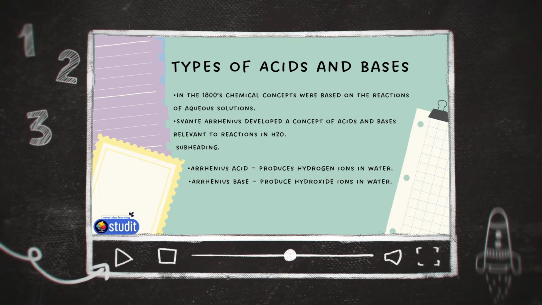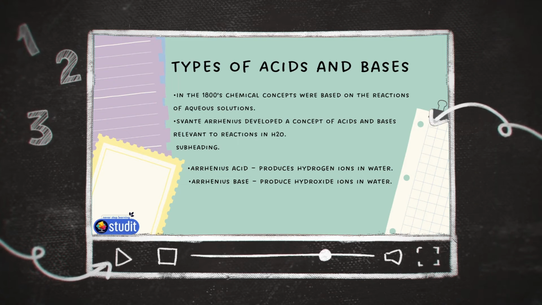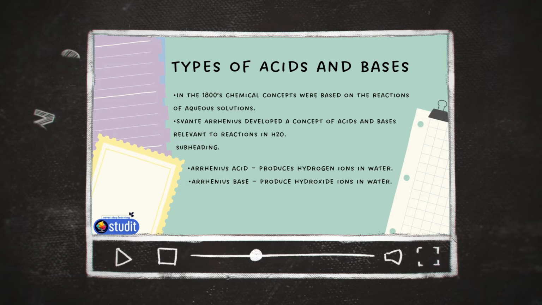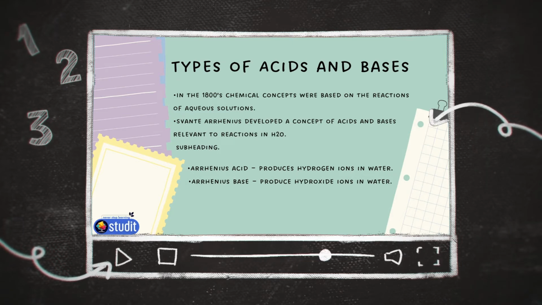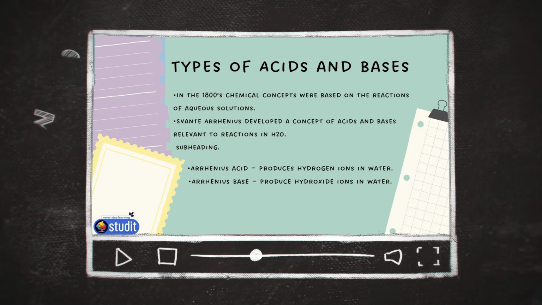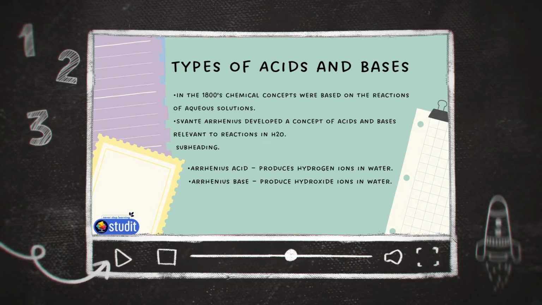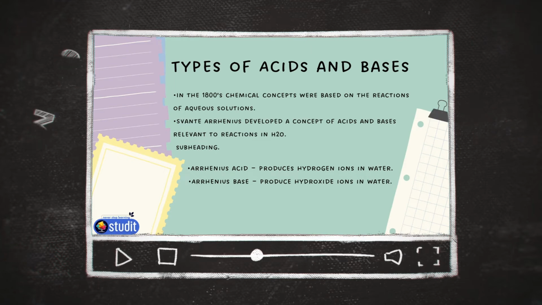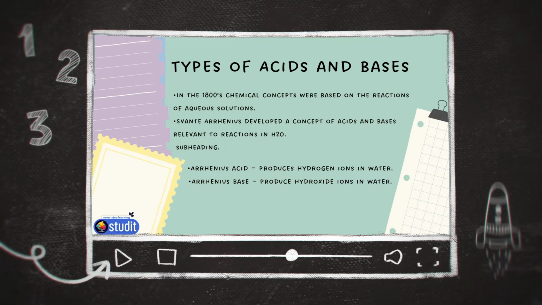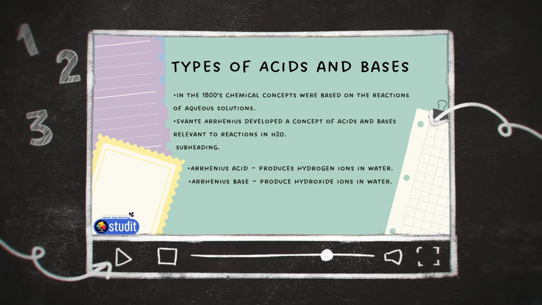There are some acids and bases, typically back in the 1880s, when we did not come across these developments. So how do we define acids and bases? By the Arrhenius method, Svante Arrhenius, who developed the concept of acids and bases. He had a different point of view: acids produce hydrogen ions in water. But later we learned that acids do not produce hydrogen ions; they give off their hydrogens in the water. Like the Arrhenius base, which produces hydroxide ions in the water.